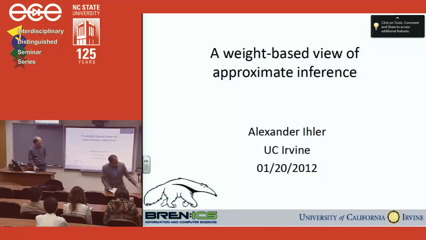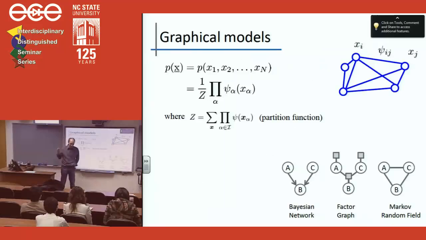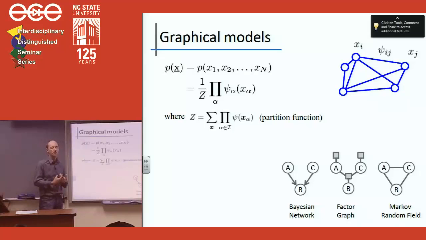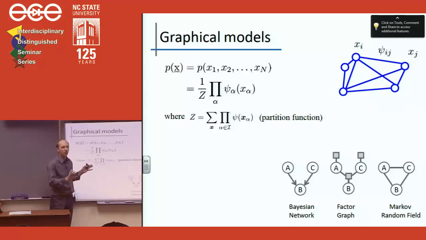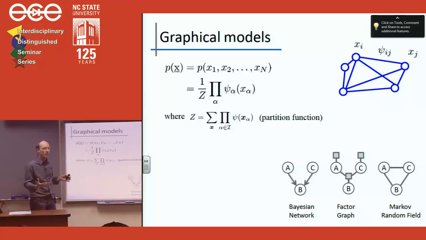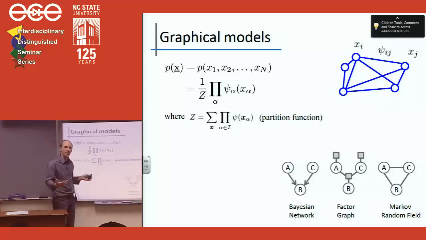So today I'm going to talk about approximate inference in graphical models. Graphical models have become a very powerful tool for expressing uncertainty and probability distributions over large, complex systems. So you can imagine that we have a system of many variables, say x1 through xn. We'll take these as discrete random variables. If n is pretty large, then actually representing this probability distribution is extremely difficult. If I tried to create this table of all possible outcomes of x1 through xn, it would be exponential in the size of the system, and so it would be very difficult for me to represent or manipulate.